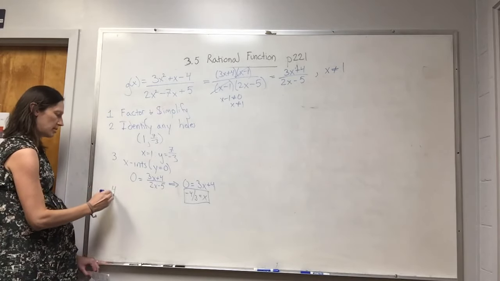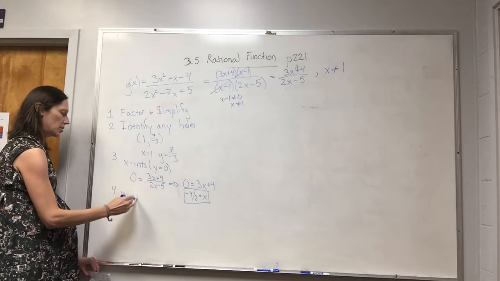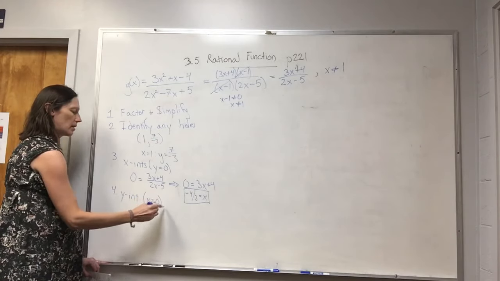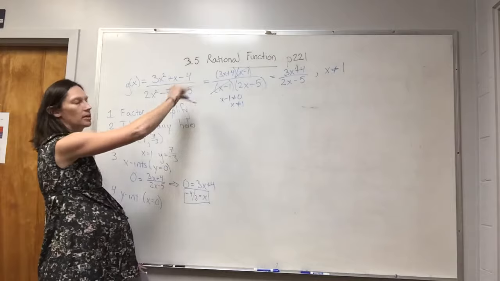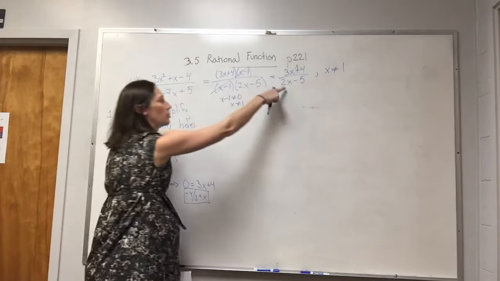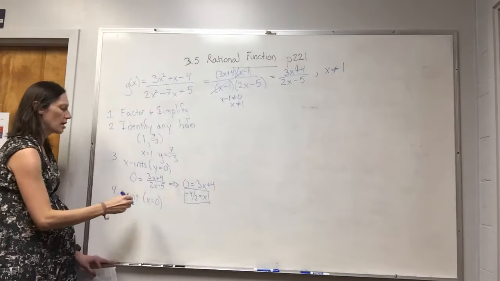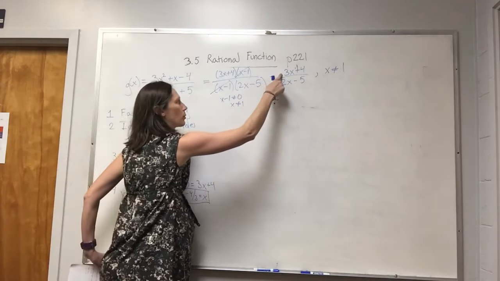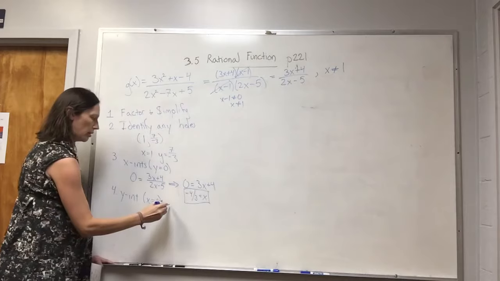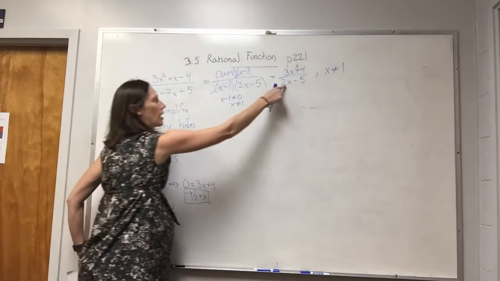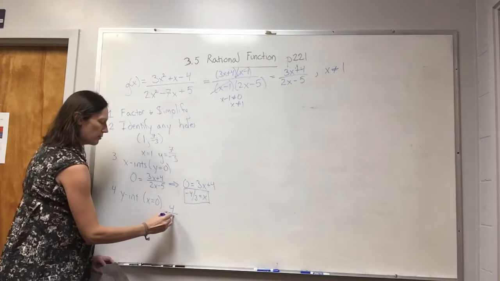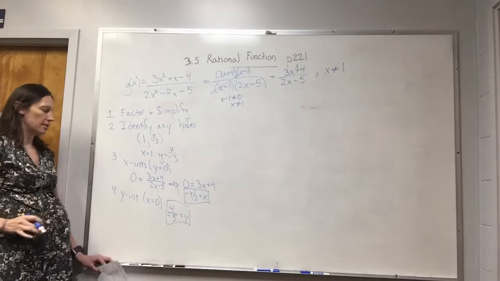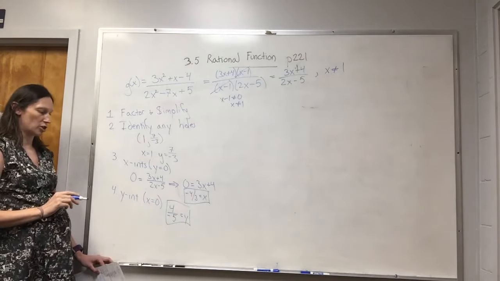My y-intercept is next. Y-intercepts occur when x is 0. So again, I can plug 0 in for x at any step. Let's use the simplified version. It's right there in front of us. So if I make all the x's 0, I'll have 3 times 0 plus 4, I get 4. 2 times 0 minus 5, I get negative 5. And that's my y-intercept. Okay, so I'm building a lot of this stuff from the graphs that we've talked about already.